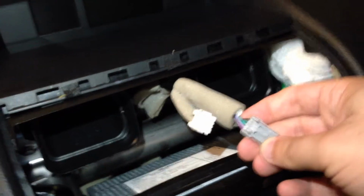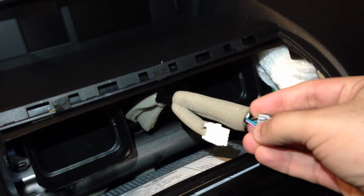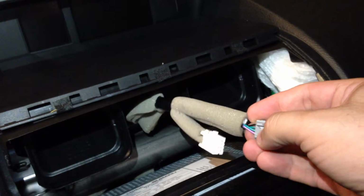It's good if you've got a little flathead screwdriver. You want to push on these tabs, so don't pull or push too hard. As soon as you push on it, it literally just pops out.